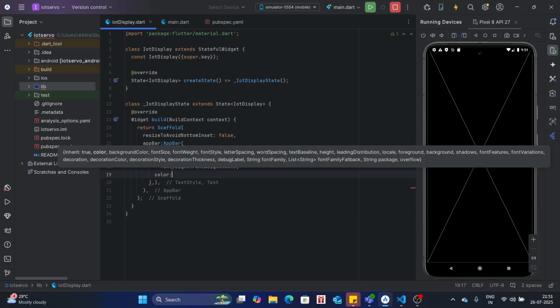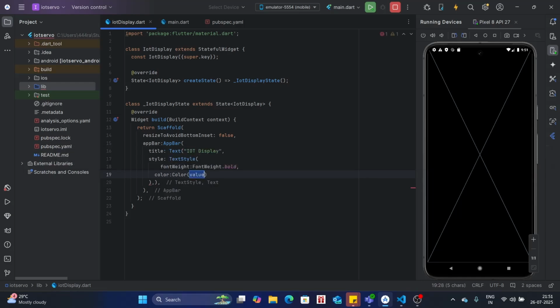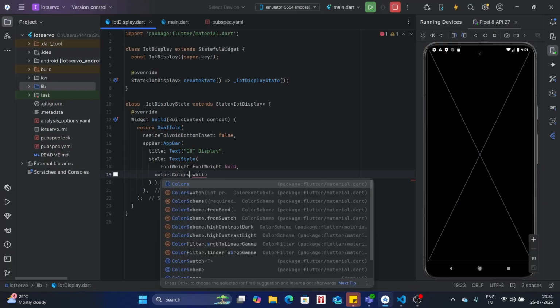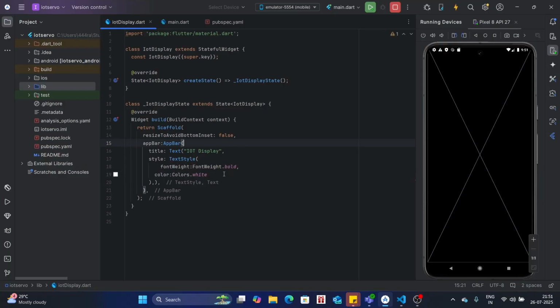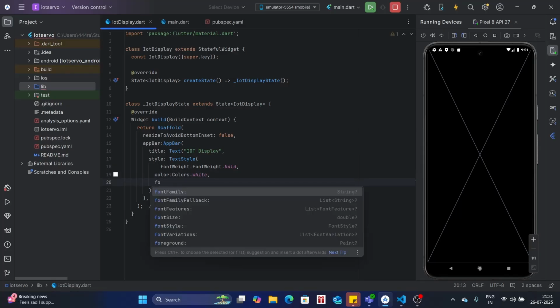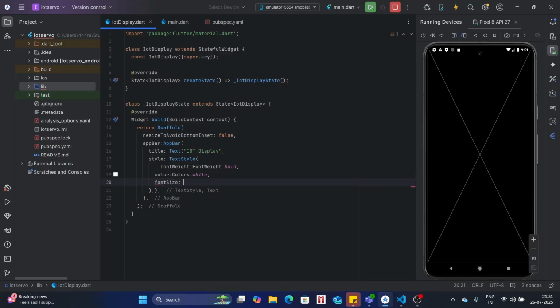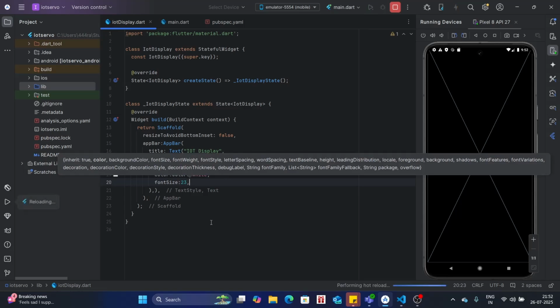Since we're going to use the background as black, if you remember the video which we saw at the beginning, the app has a background of black, so the font will be white. Colors dot white. Okay, and after that we're gonna give the font size. Since it's an app bar, we're gonna give it a bit bigger font. So I'm gonna say 23. You can just adjust it however you want.